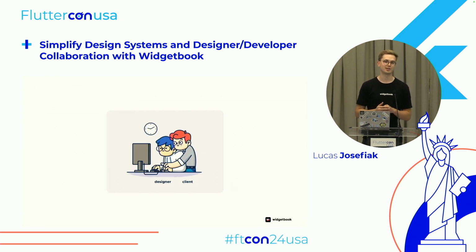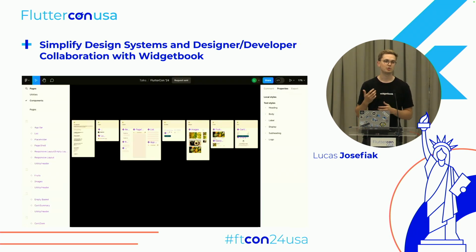First of all, let's start with a little story. When the app development process happens, usually it starts with a designer who needs to work together with a client. A client has an idea, and the designer, first of all, needs to bring that idea to life. Usually, the designer has a couple of iterations over some quick design prototypes with the client until the client is finally happy. Then the designer can actually go to work. What the designer is then usually doing is building a design system if your app should stay around for more than 6 months. And we can today very easily build a design system in a tool like Figma.